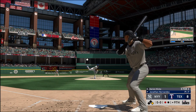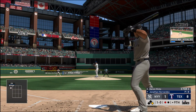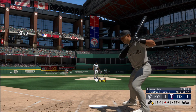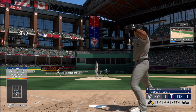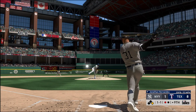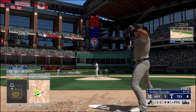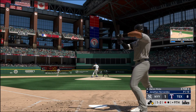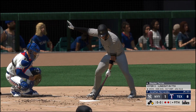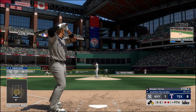First delivery to him on the way. Curveball just misses apparently. 1-0. Now a check swing, but it's strike 1 anyway, says the home plate umpire. And he fouls this one off. Here comes the 1-2 to Hicks. And he'll strike out here yet again, as it's been a ball game to forget thus far. 4 strikeouts. The Yankees down to their final out. And that'll bring up Gleyber Torres.